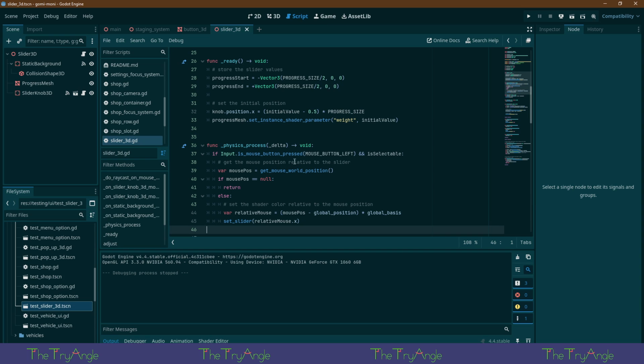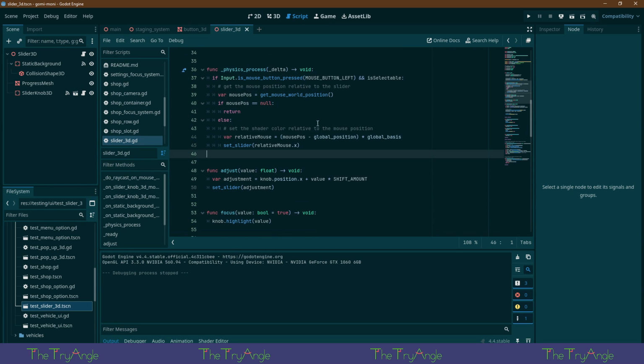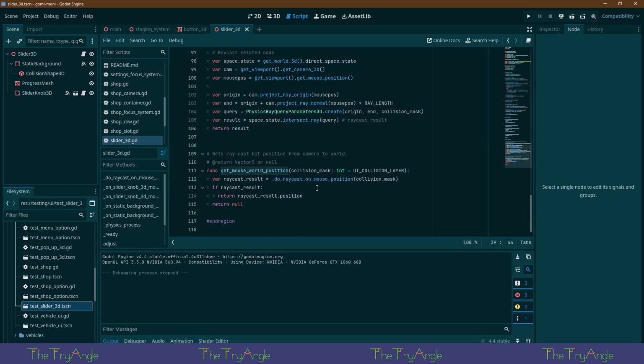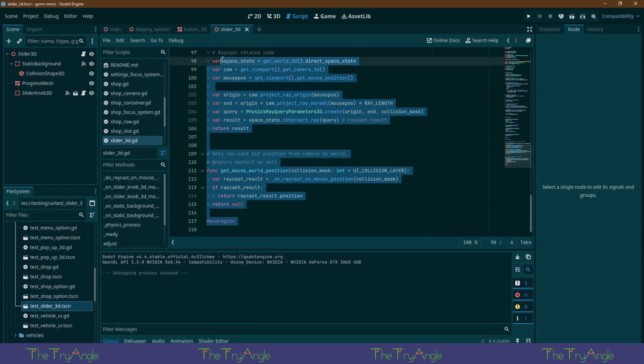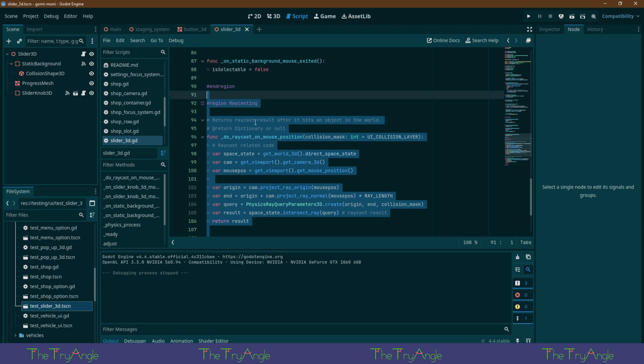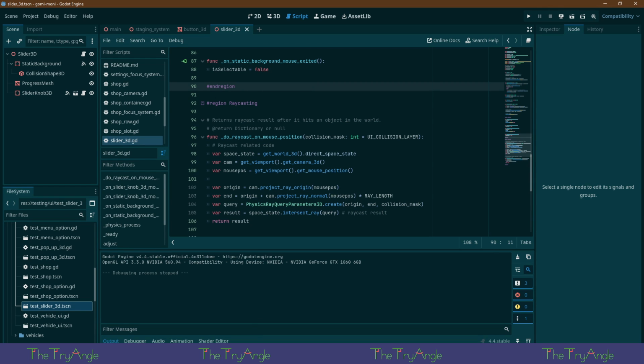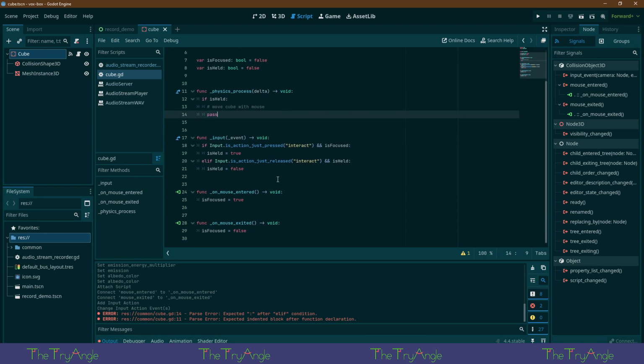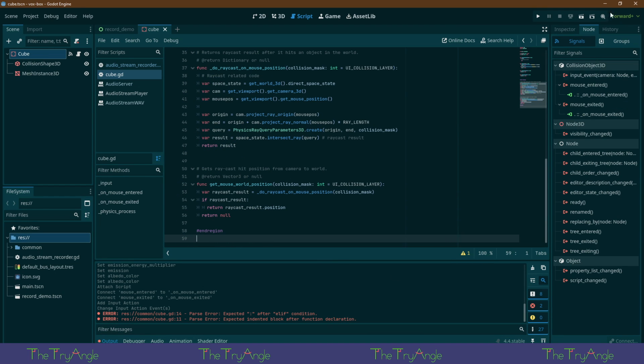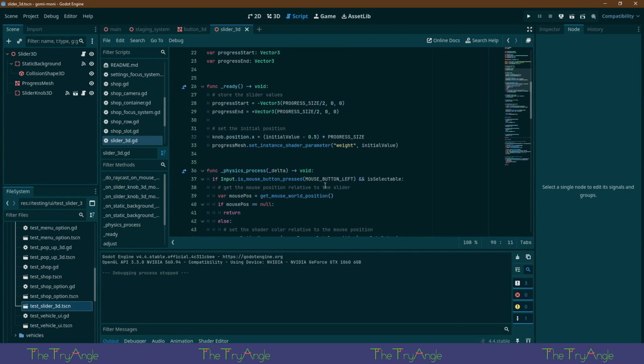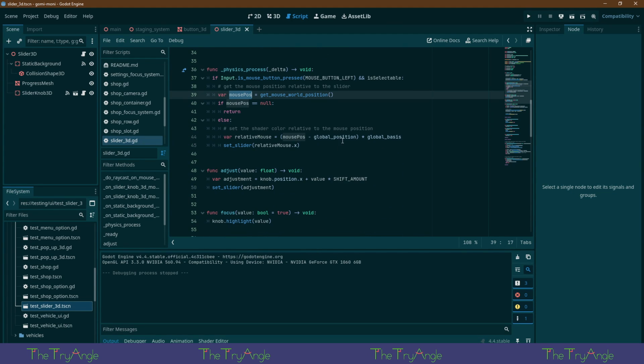So I need, let me think here, this mouse get world position, which is all of this stuff. So actually I just need this whole thing. My bad. And also I might need relative mouse.